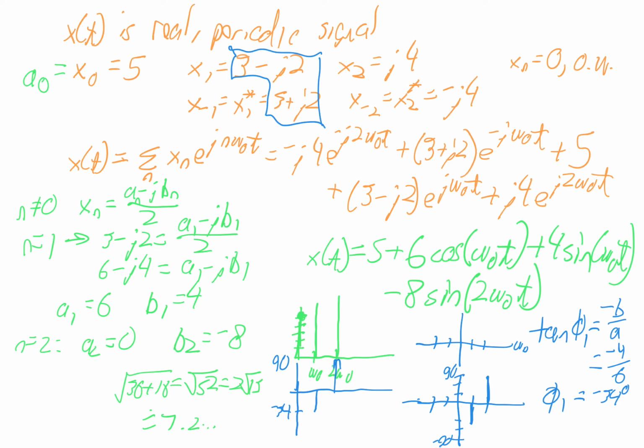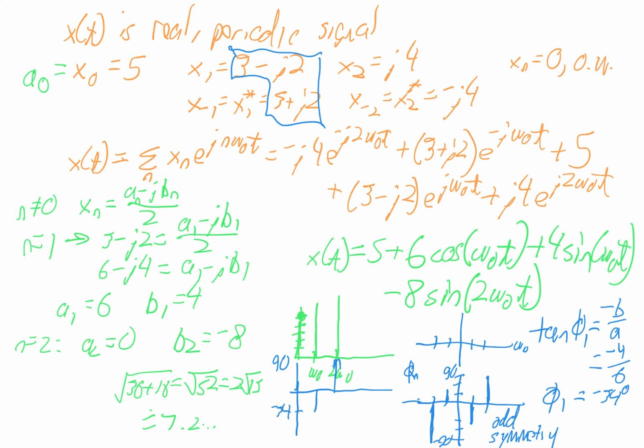And then for my negative angles, I have the conjugates. So as I'm plotting out my phase of n here, I have a positive 34 and I have a negative 90. So I have odd symmetry when I look at the x of n this way. And then I do the magnitude of the x of n.